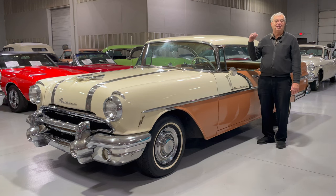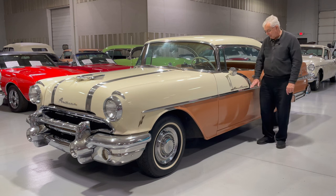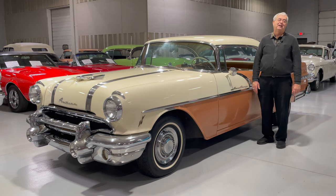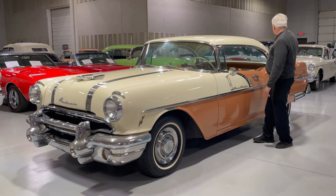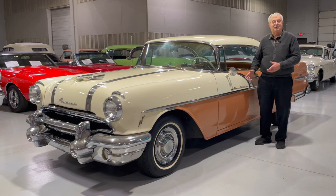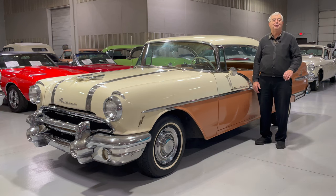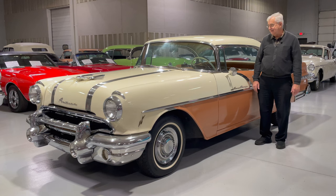By the way, also, very nice sized trunk in these cars with the three stars on it, so you know that it is the Star Chief. And the red, rocket looking taillight sections, the chrome, everything, like I said, was oriented towards going fast. When it looked like it was sitting at a standstill, it looked like a rocket ship or a jet airplane. Just was something that was really, really popular for all the car manufacturers back in the 50s.